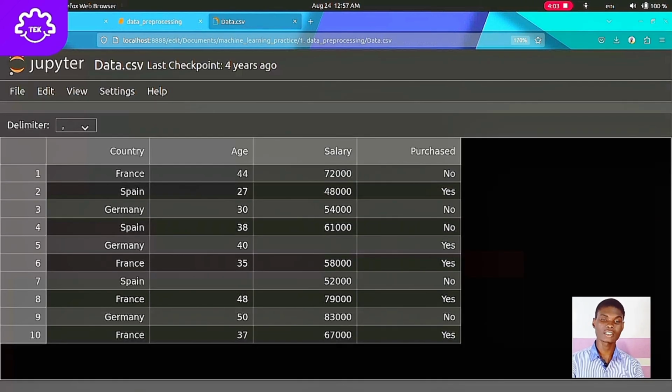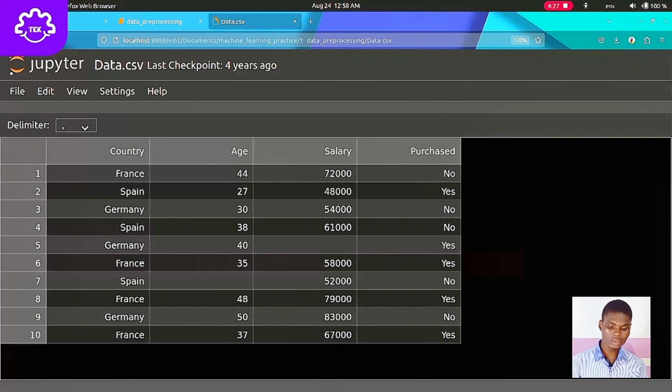It's a CSV file, which means comma separated values. In this data we have 4 columns and 10 rows: country, age, salary and purchased. For each column, you see the data attached to it.